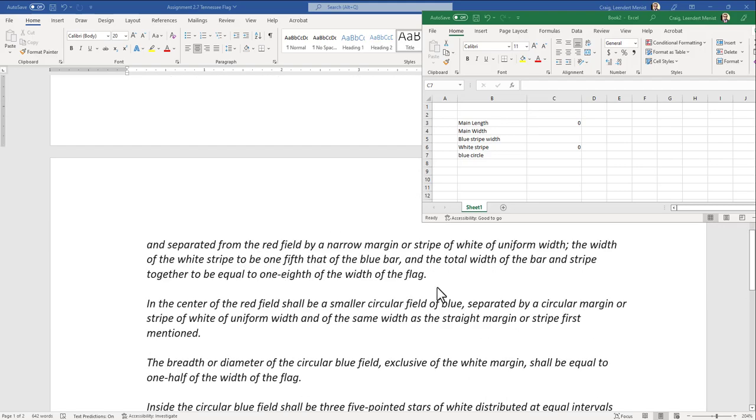So the width of the white stripe is 1/5 of that of the blue bar, which we just put in there, and the total width of the bar and stripe together shall be equal to 1/8 the width of the flag.